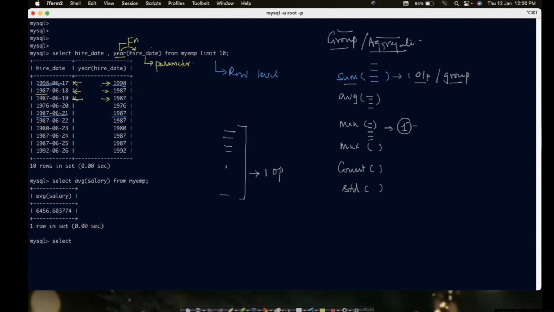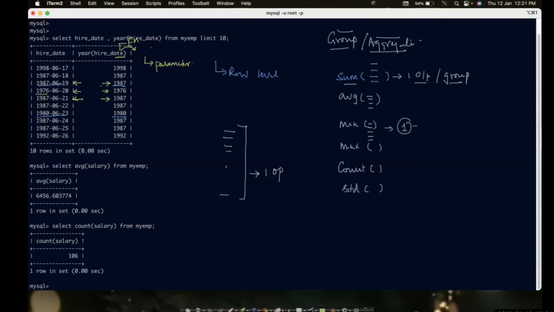Select count salary from my EMP. The thing is, usually you will not give a column name for count, right? I can count salary, I can count hire date, I could have counted EMP ID, whichever I want. So instead, you will usually give count of star.